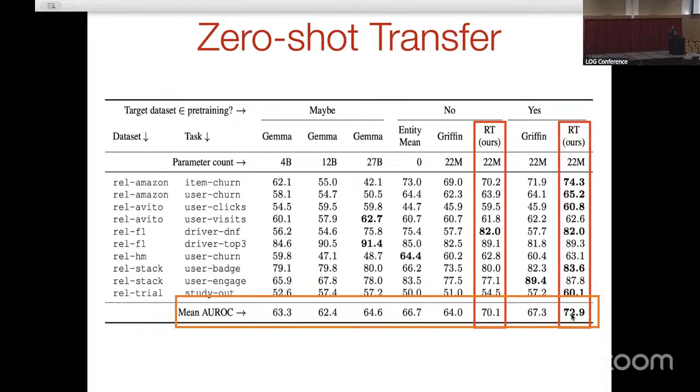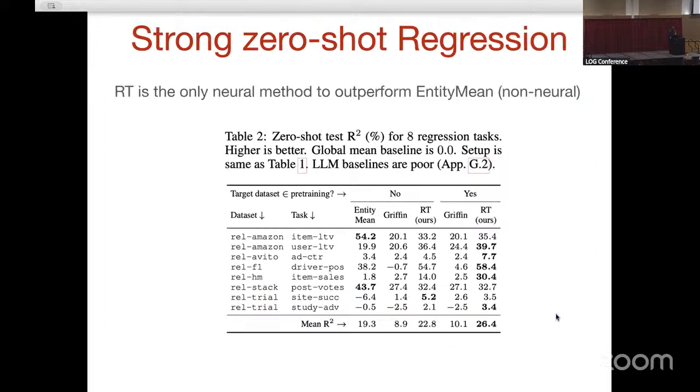And this is what happens if we include the database during pre-training, but not the particular task. So there is some slight improvement, as expected. Now for regression, the performance is even stronger. The proposed relational transformer is the only architecture which is able to achieve some meaningful results better than the naive baseline.